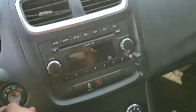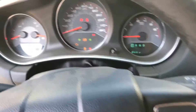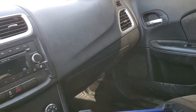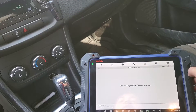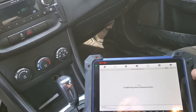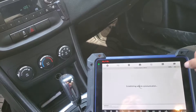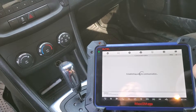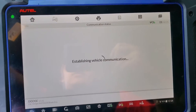It's not happening now, but let me show you that it works. It was doing this the whole time, and that's normal because there's no key programmed to the car. I'm going to turn off the switch and put in a new key learning. It says zero keys because I erased all of them. Press OK and it should start. Go back to key learning, new key learning, press OK — and it successfully learned the key.